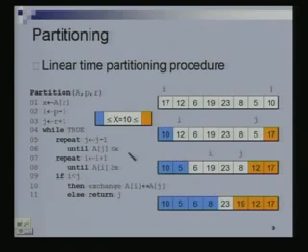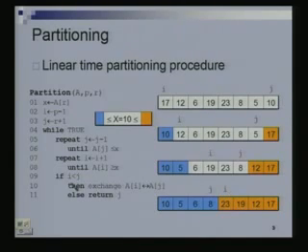Now j would continue decrementing till I find something which is smaller than 10. j is searching for something which is smaller than 10, so it will come to this position. This is the first element which is smaller than 10. And I will continue incrementing i till it finds something which is larger than 10. So it comes here, and now i and j have crossed each other, which means our job is done.